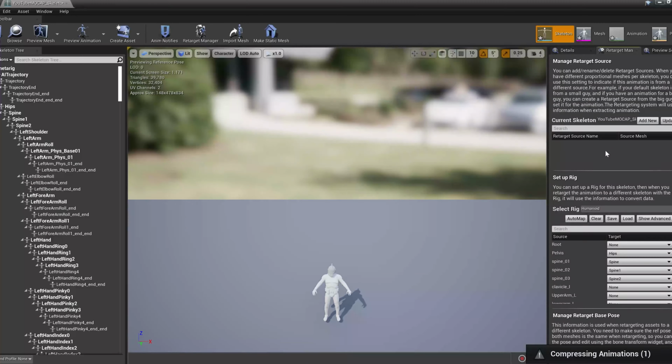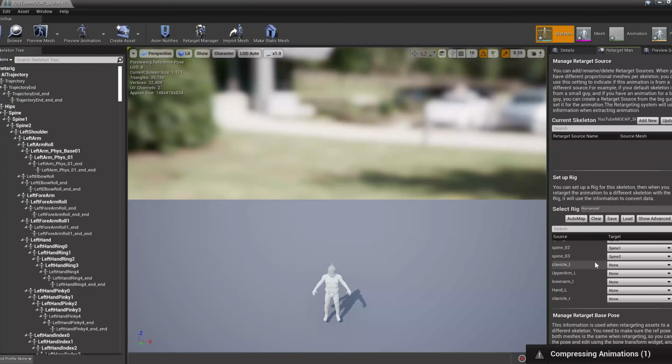And again, it's monotonous work. I'm not even going to bother doing the hands. I'm not going to bother doing the fingers, because there's not much finger animation going on in this mocap, and it's just extra work that I really can't be bothered to do. But obviously when I'm, let's say, doing Traitor stuff, there needs to be finger animations, but there's a cheat way that I get around that monotonous work, which again I'll show you once I've done this.